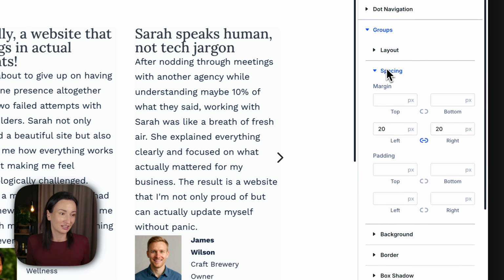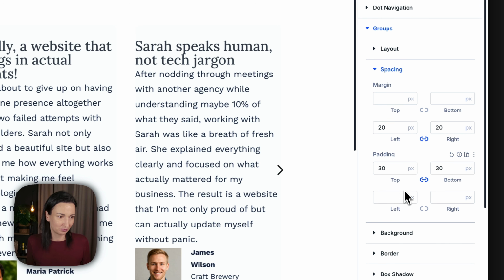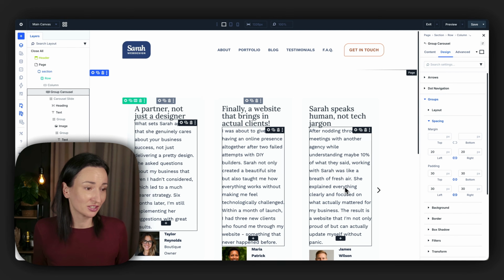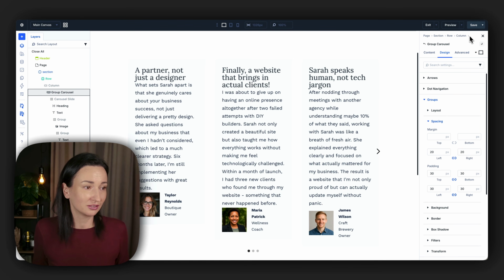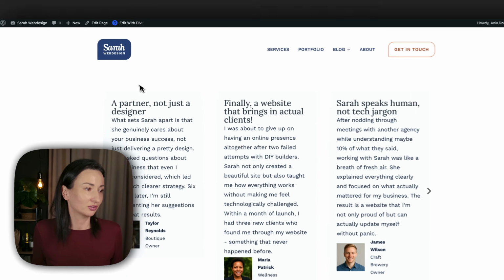We can then add some spacing. So let's go with 30 pixel values, just to show you how that looks. And just like that, we've created a dynamic carousel that displays our projects, even though we're not mentioning projects anywhere here. Let me check that on the front end.